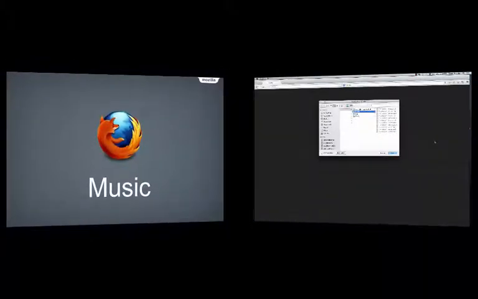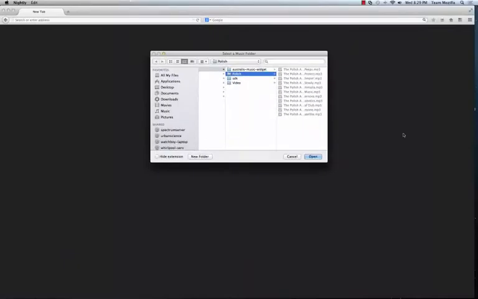The Music widget is a browser-based music player. From the Music widget, users can view and play back audio files from their local music collection. When the widget is first installed, the user must set their local music directory. A file browser appears for the user to select their music directory.